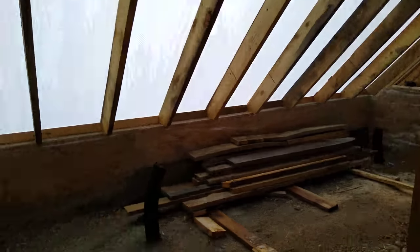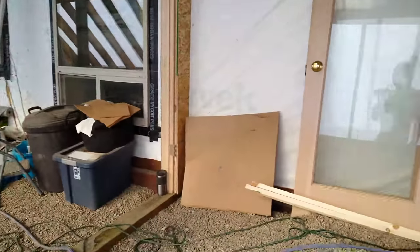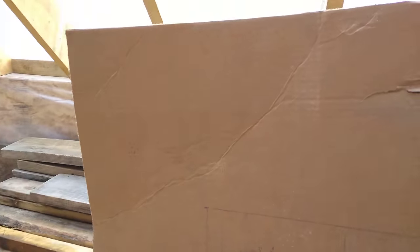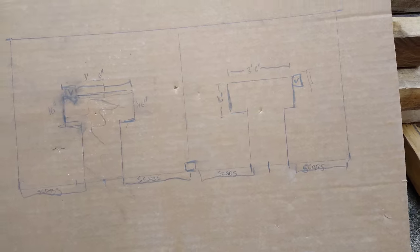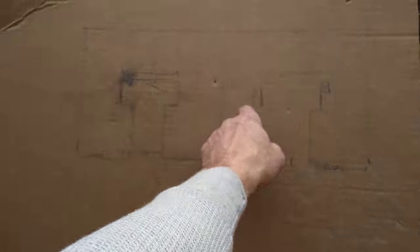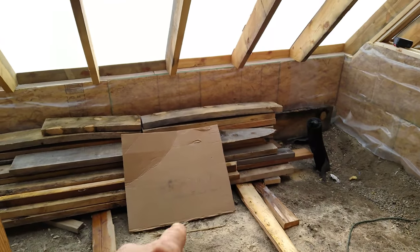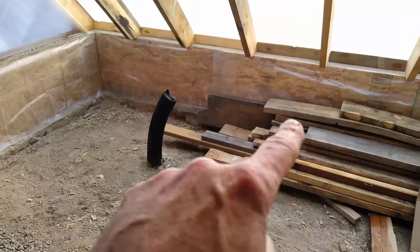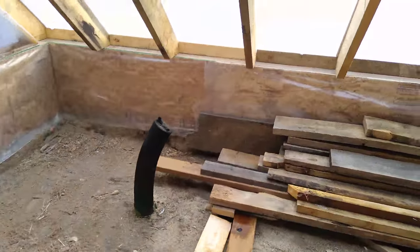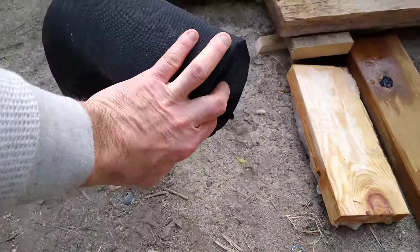And this front area here, we've already designed out. I'll get the piece of cardboard here in the light. So you can see it's gonna be two keyhole beds with entry and food all around, separated by the central post here. So we're gonna have one keyhole going this way with food all around and an earth tube there. Another keyhole all around here and another earth tube. These are going to come out on the sides of the structure and vent out into the keyhole.